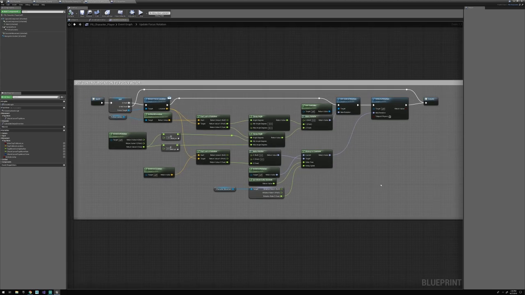So we're doing quite a bit here, which is we're returning locations, we're doing look at rotations, we're clamping our angles to make sure we don't go a little crazy with our camera. We're setting the control rotation, and then we're setting the actor rotation. All this stuff is happening with interpolation. So it's tough for me to say this should be on a timer.